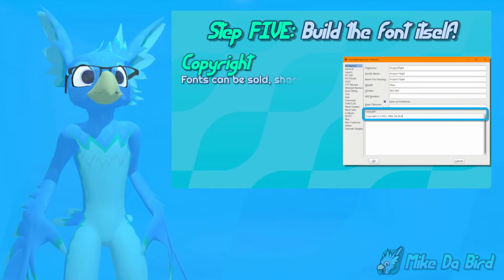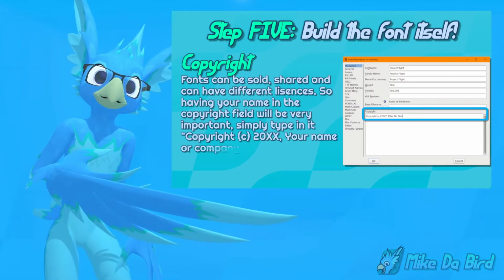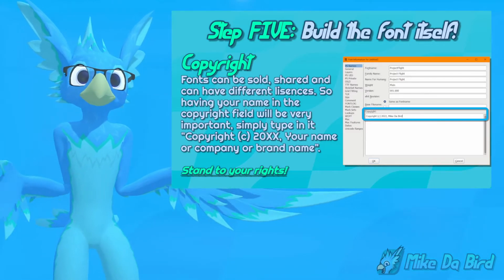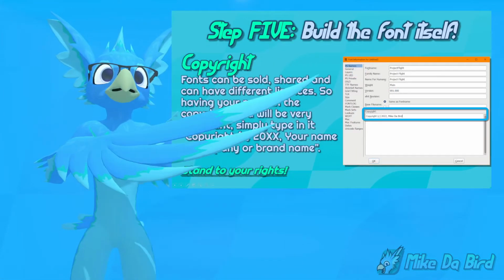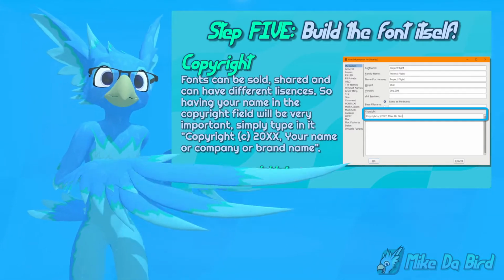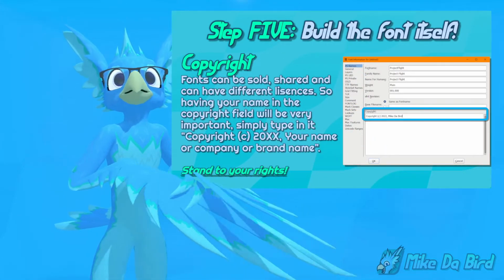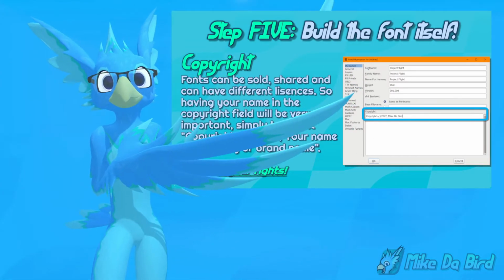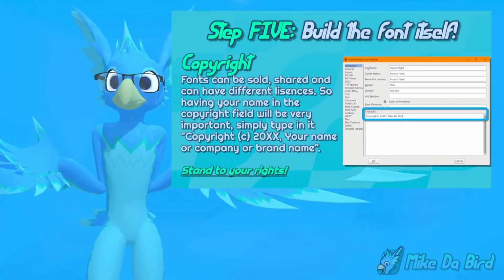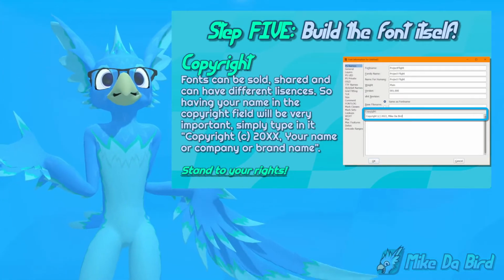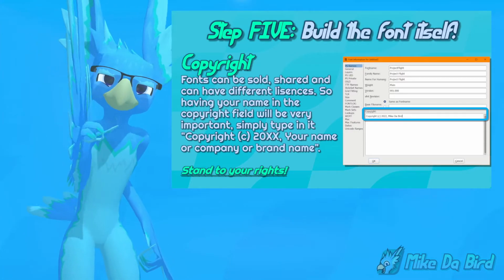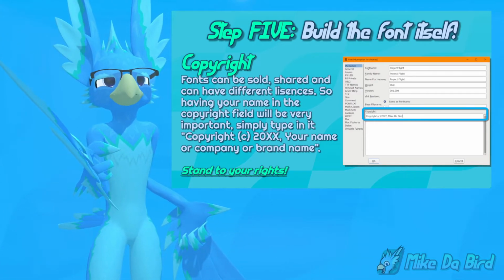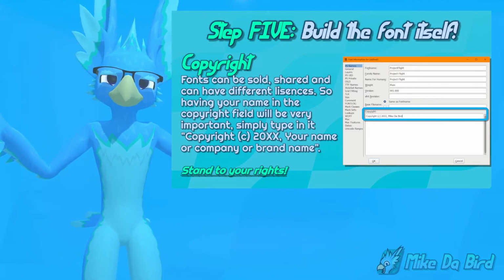You've got your minor updates and you've got your major updates. Same here. And then finally, you've got copyright. Because, as mentioned earlier, your font, you can sell it online. And people can use it online. So having your name in the copyright field would be important, because you're gonna see the copyright for the font somewhere, pretty sure. So you want to put copyright, C 20XX, whatever year, and then your name or company or brand name. Because yeah, stay true to your rights. It's your creation. You have your rights on it. Stand to your rights.